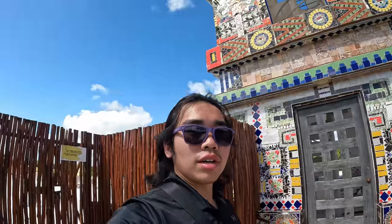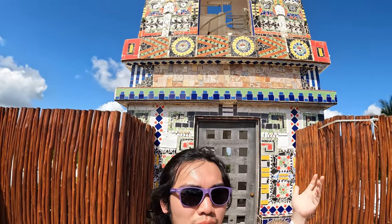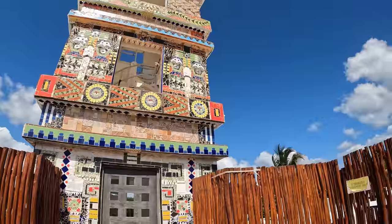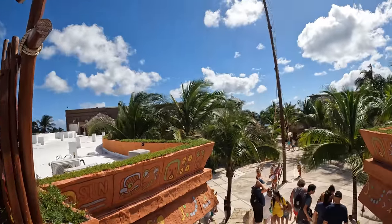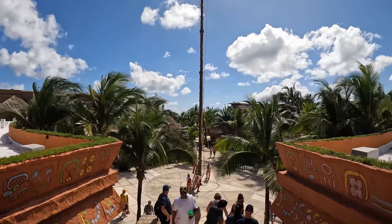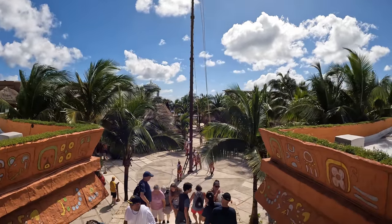Look at this. We're at the Mexico Costa Maya right now, and I just saw this beautiful building or beautiful structure, and it looks really nice. We got some pictures here. It's really hot here, but so far Costa Maya has been very nice. There's a lot of animals, dolphins, music, it's live, cool port.